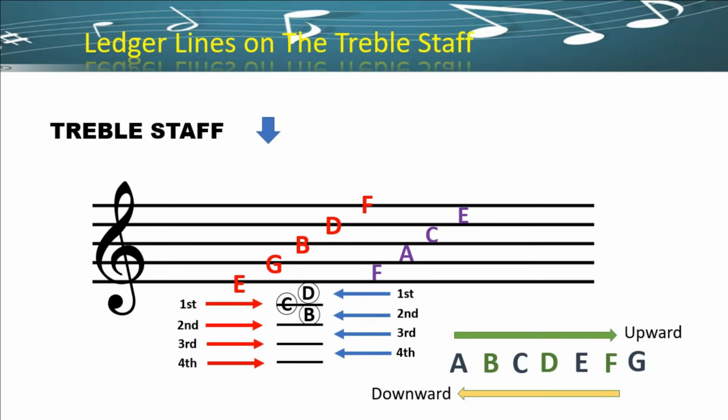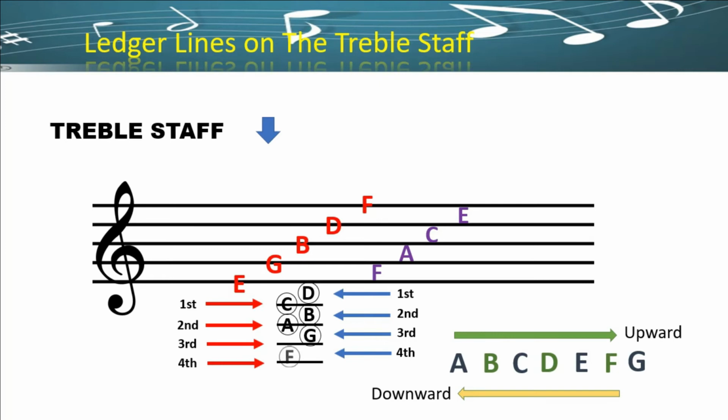Okay, now the second space there will be what? B. You are right. Then the second ledger line this time will be A. Yes. Now when we have got to A, how do we know the third space? The third space on the ledger lines, that is the space below the second ledger line. That will be G, because once we get to A, we go down again to G, and then it's just like a cycle. That's how we read the alphabet.